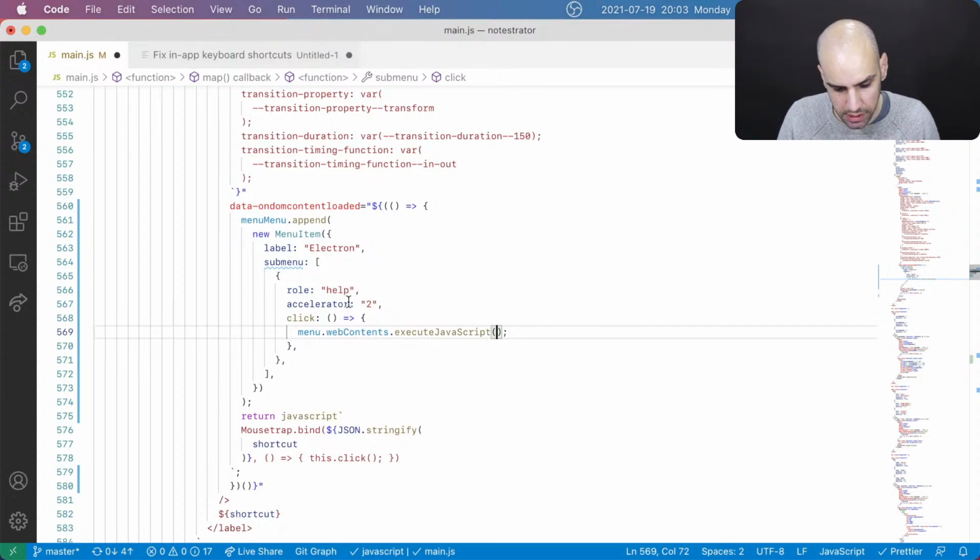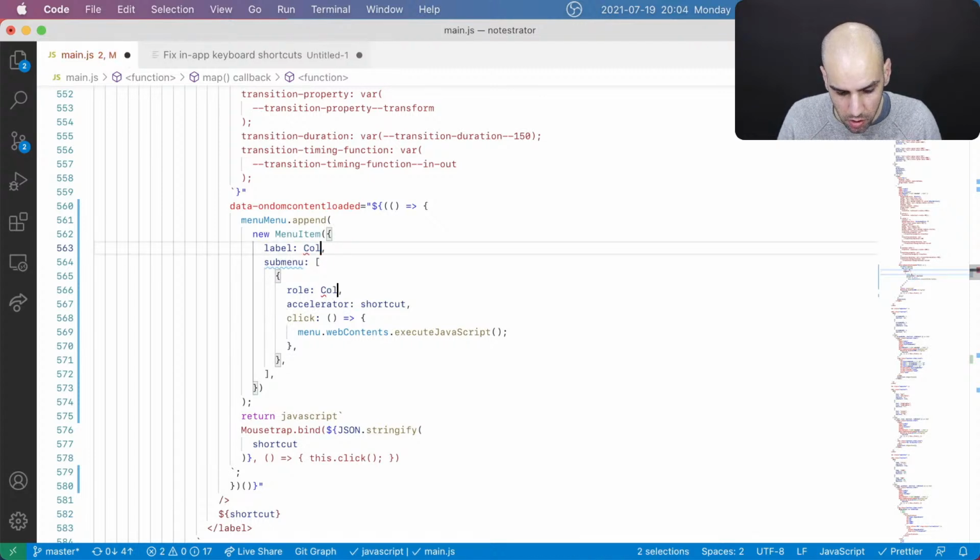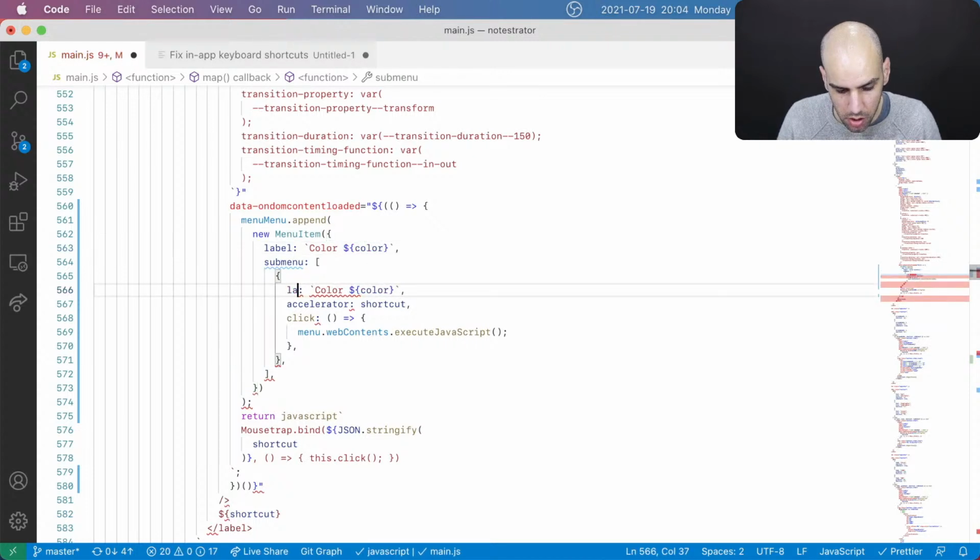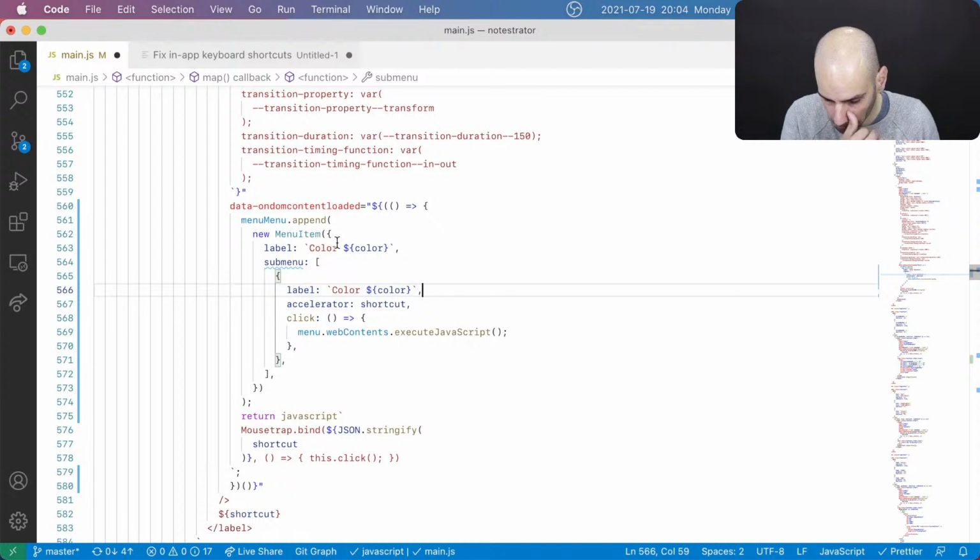And here where I say accelerator, I could say shortcut. And I don't believe that these labels can be repeated. Maybe they can, maybe they cannot, but in any case, I will call them color. This will be a label.